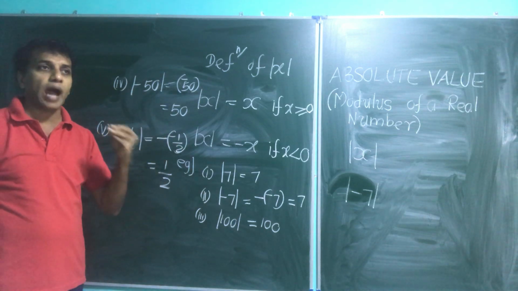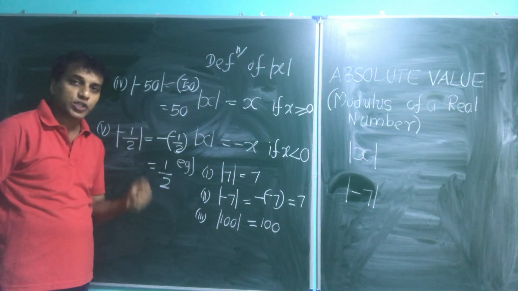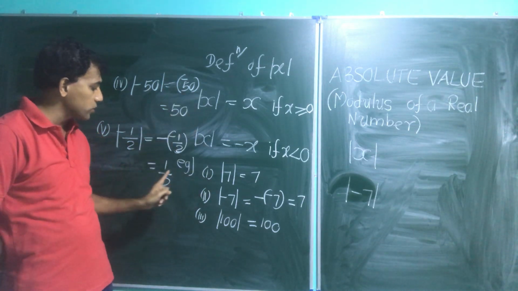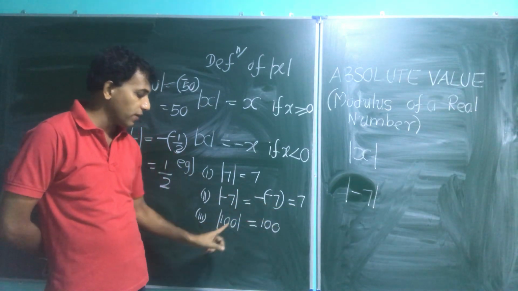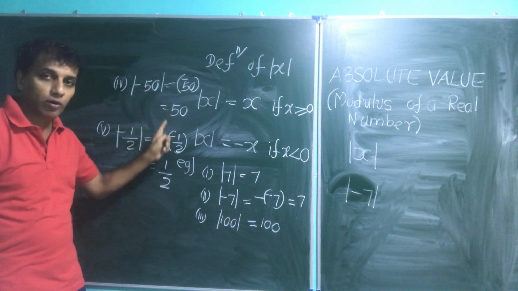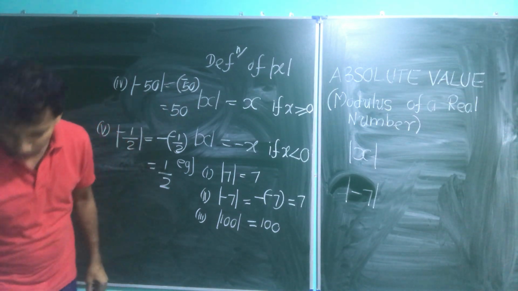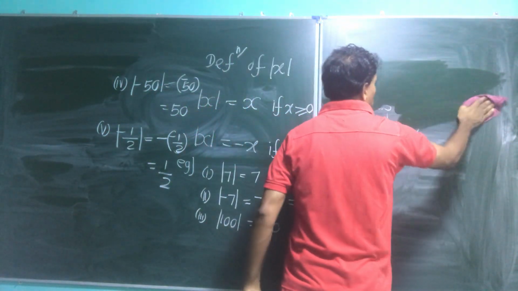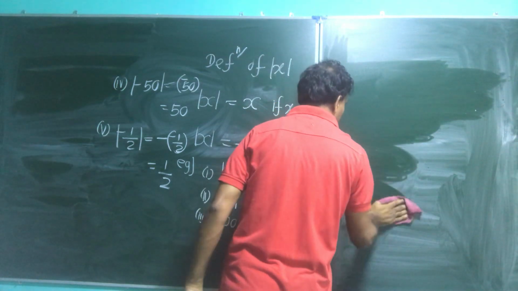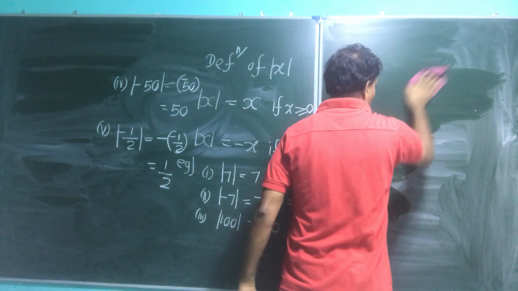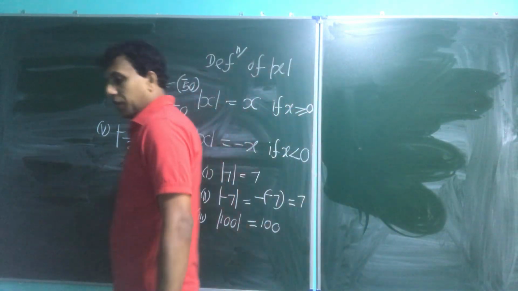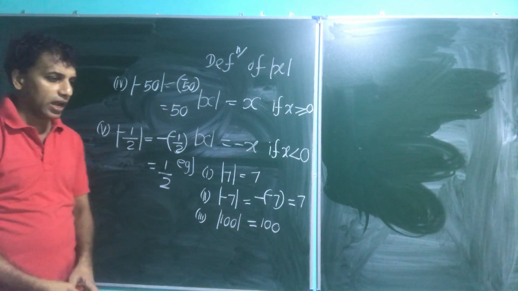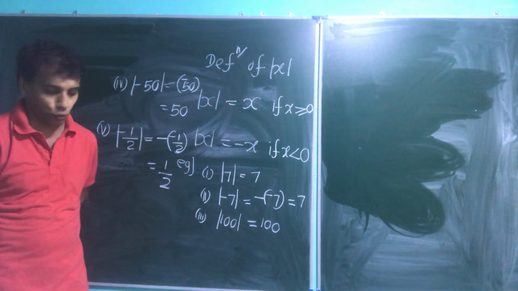What does the modulus of a number mean? It's exactly a positive number. It's always a real positive value. All modulus values become positive. See the example, 7: whatever is inside, finally it becomes positive. Then you can write a note below. Therefore, the modulus of a value is always positive. Modulus of a real number is always positive, right?